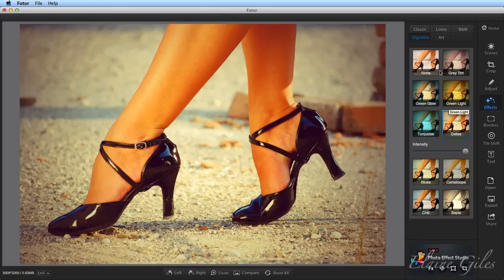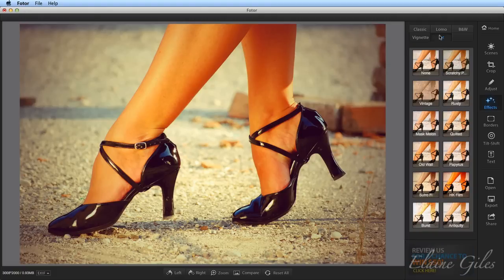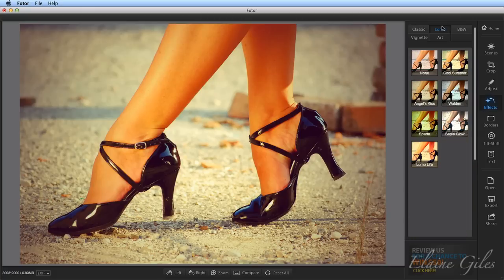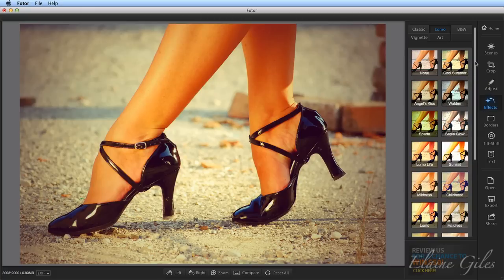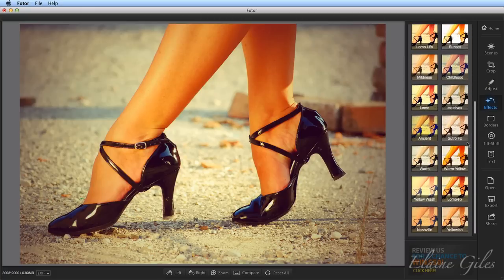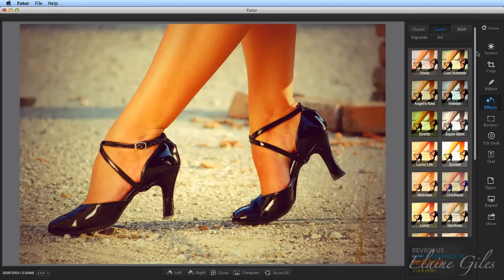But if I go into some of the others that do, so let's try out this LOMO one, you can see I do get this scroll bar and I can scroll down to show extra options. If you're working on a bigger screen than I'm working on at the moment, then you won't have to scroll down. You will also notice that it is a free application and there are adverts down in the bottom here, which I'm trying manfully to ignore.